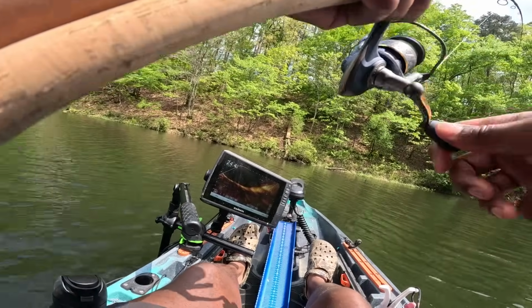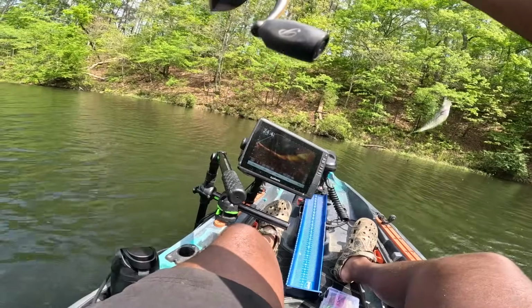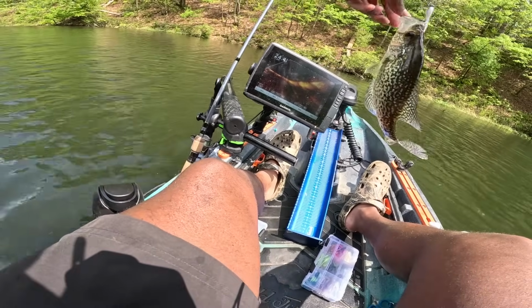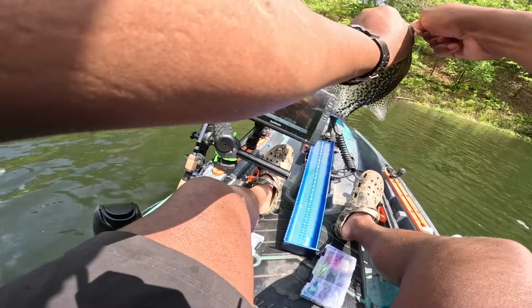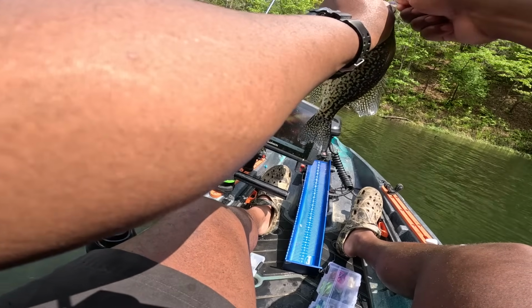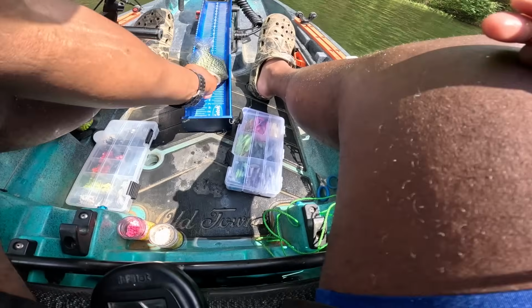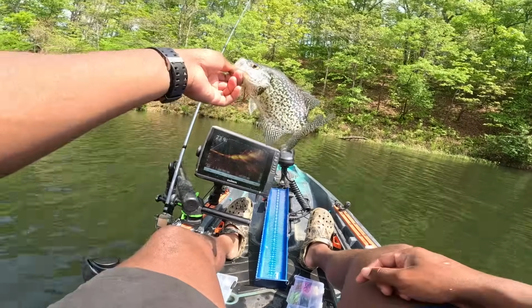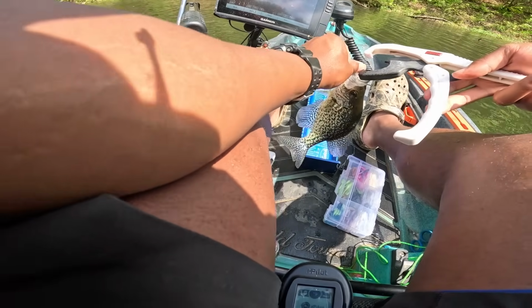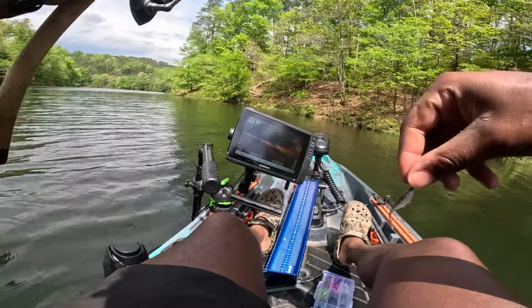That feels like a bass. Yeah, no, that's a big crappie. Let's go, boys. There's another one. That's a good one. The best ones are the ones you don't have to measure. Look at that one. It's a good long one. Almost 11. All right, boys, now we got 5.